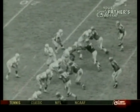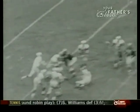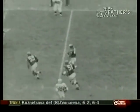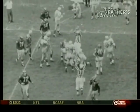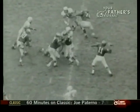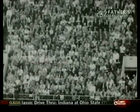Earl Morrall tries to get the Lions going as he passes in the fourth quarter, but Don Burrows turns the tables with an interception for the Eagles. Burrows returns the ball to the Lion 38. Van Brocklin, well protected in the Eagles' nest of blockers, has time to measure his throw on a 6-point pitch to Bobby Walston. The Birds bolt back to take a commanding 21-10 lead early in the final period.